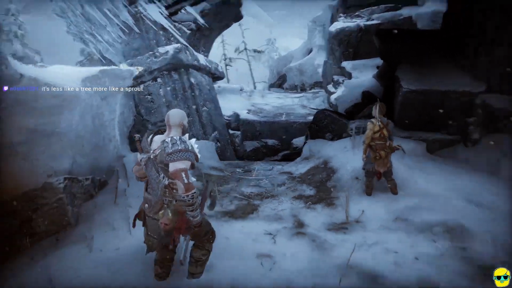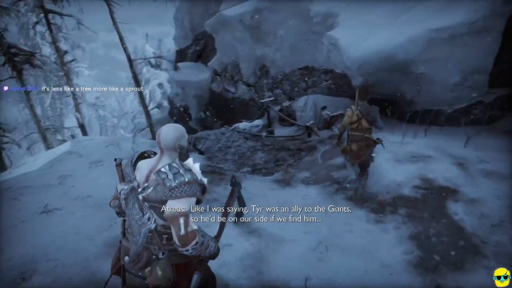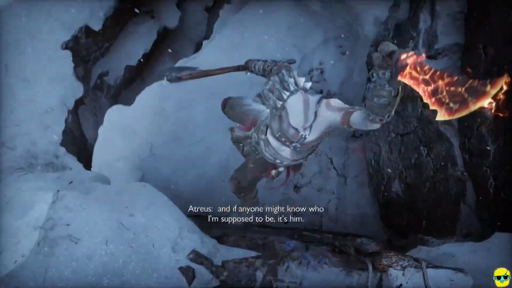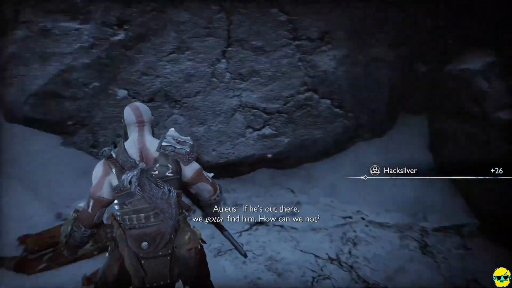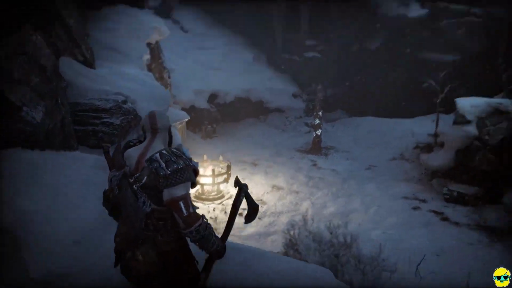Yeah, exactly, Nosh. His tree is like I was saying, a little sapling. He was an ally to the giants, so he'd be on our side if we find him. And if anyone might know who I'm supposed to be, it's him. If he's out there, we gotta find him. How can we not? Those are many ifs, Atreus. What do you know? You'll see soon.